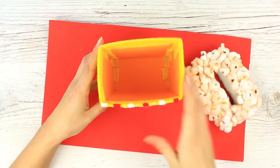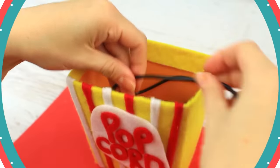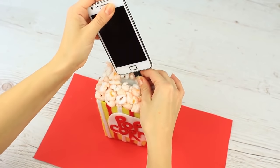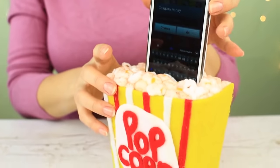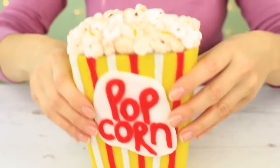The top of the box can be moved, so you'll be able to take the power bank in and out when necessary. Put it in, take the USB adapter out, and place the top. Perfect! You can charge your favorite phone and watch the Troom Troom channel. This awesome popcorn box phone docking station will be an eye-catching accessory on your desk. The amusing design will make you smile each time you use the holder, especially if you are a movie fan.